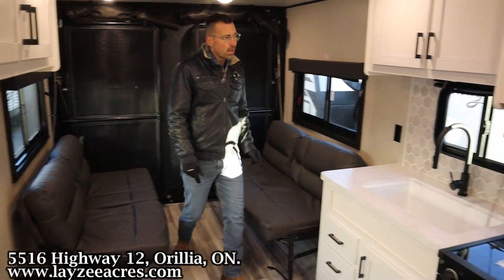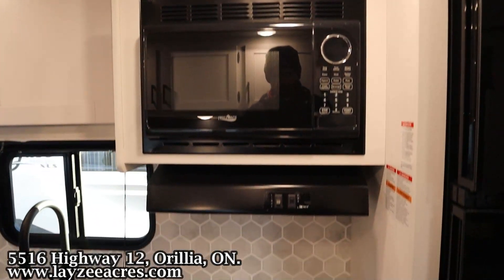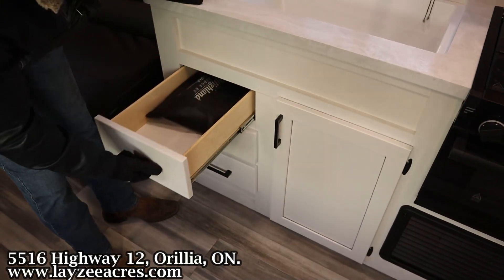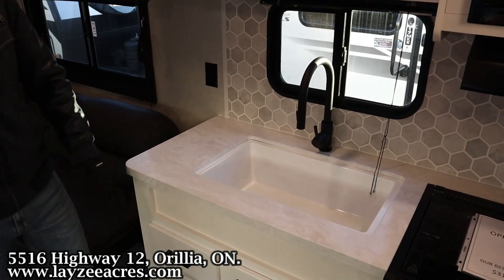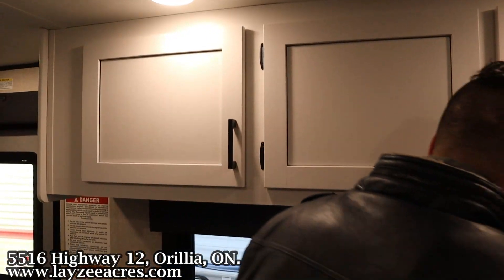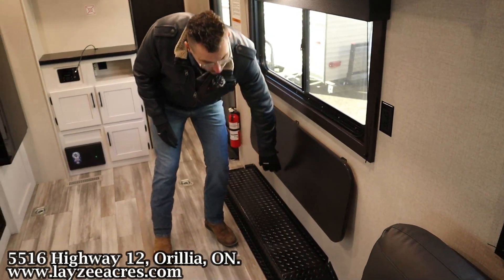Right here we've got cupboards for the kitchen — plates, cups, and so on. We have a microwave, range hood, three-burner stovetop, and an oven down below, plus a cupboard and a few drawers. There's an undermount plastic sink with seamless counters. Across from that we've got some upper cupboards, and this is a little fold-up table if you want to set up chairs or something like that.